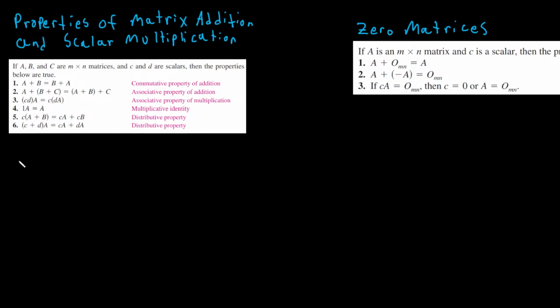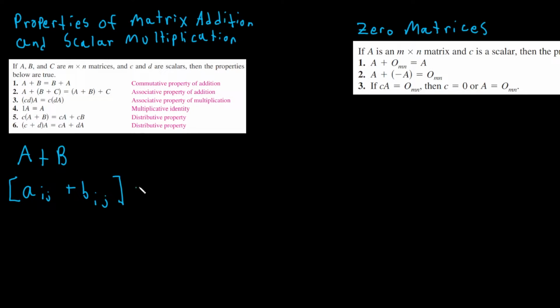In fact, if I wanted to add two matrices, let's say adding matrix A and matrix B, all I'm really doing is taking every single entry in matrix A and adding it to its corresponding entry in matrix B. This notation right here, all it's saying is that I'm taking some general entry in matrix A in the ith row and jth column and adding it to some general entry in matrix B that's also in the ith row and jth column.